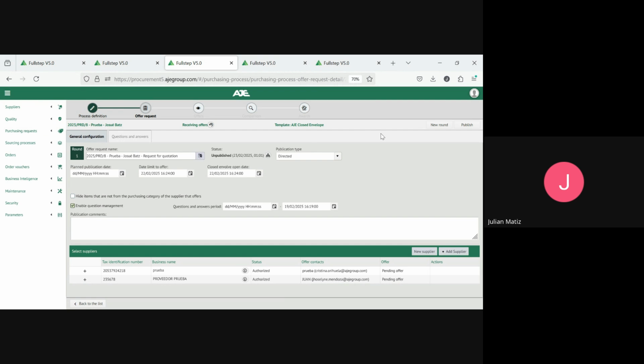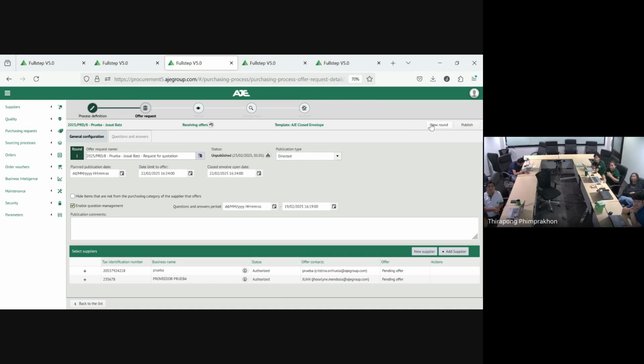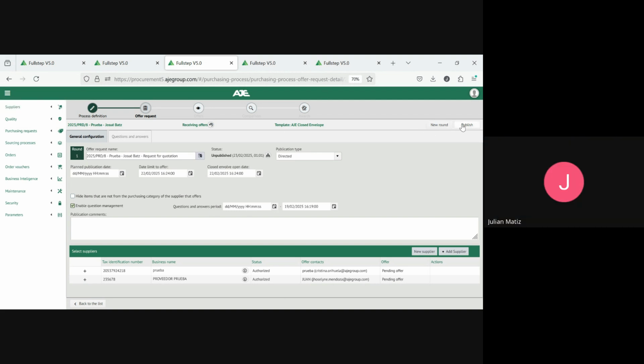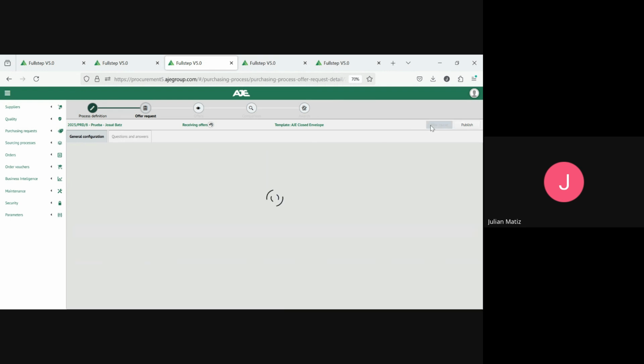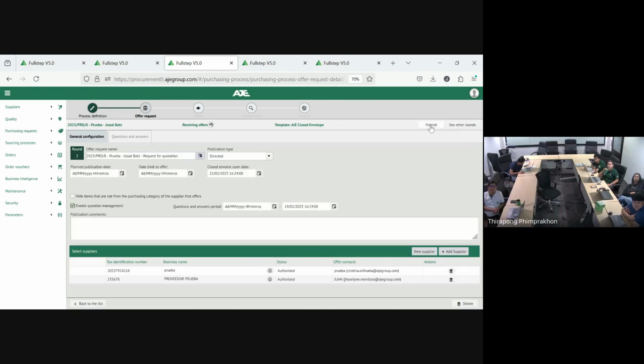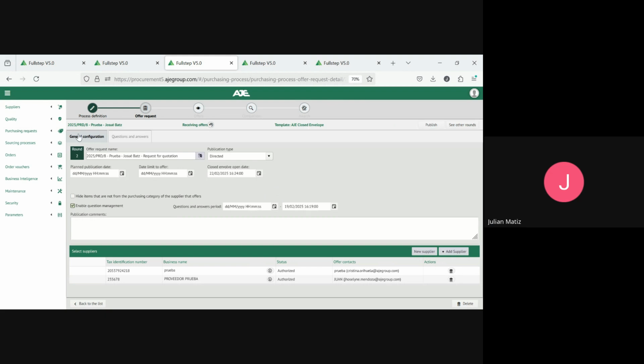You have to unpublish it, and Fullstep will show you this option, which is new round. So once you have unpublished your round, you will click on new round, and as you can see, now the round counter will be on the next one. In this case, it'll be on 2.